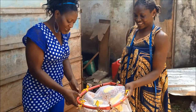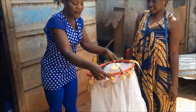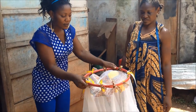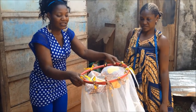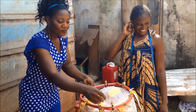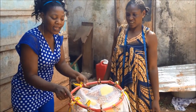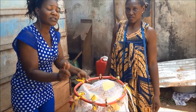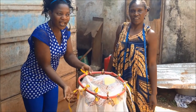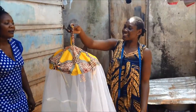Okay, what she is saying is that we had to tie these ropes round this tubing so that we have the round form of the mosquito net, so that it gives the round shape that you are seeing, the circle you are seeing like this. She put small pieces there and tied them all round so that we get the round form that you are seeing.